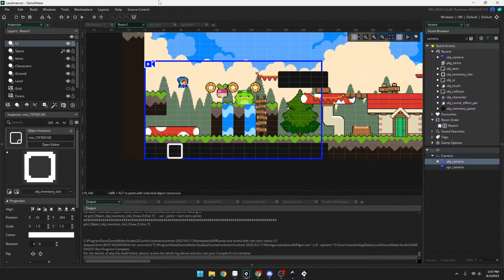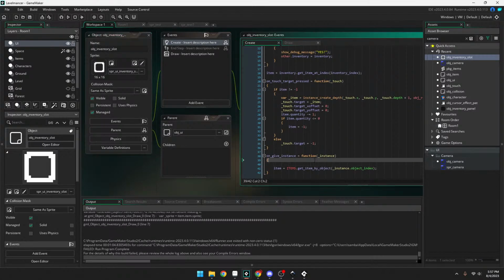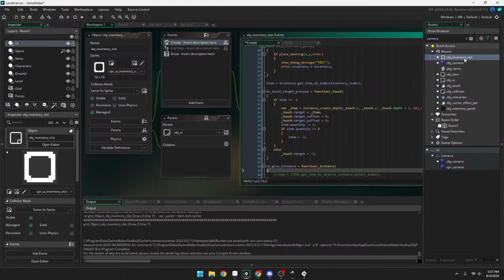That's right. So I gotta fix this too. When I give this inventory slot an item, let's solve that. Oh yeah, so where I left off is I can give the instance, and I can say inventory dot set. That's right, that's where I was. Okay, I need a set at.